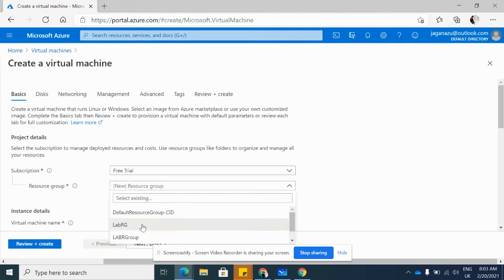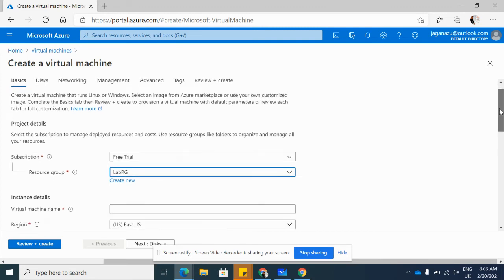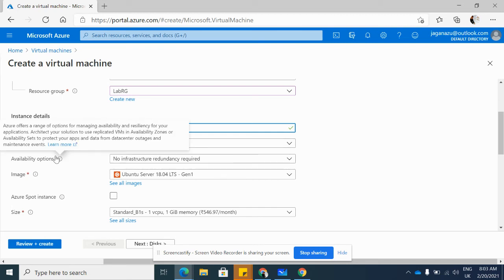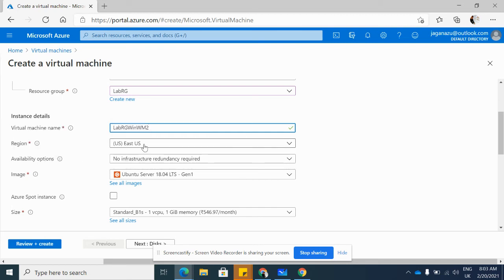I'll give some name. You can select anything. This is where you select the availability options.